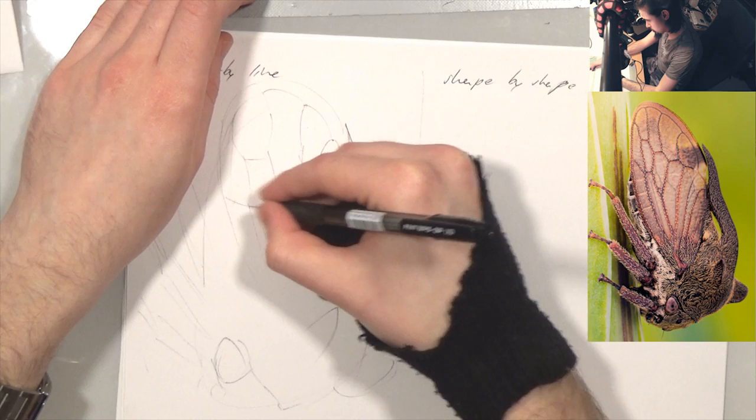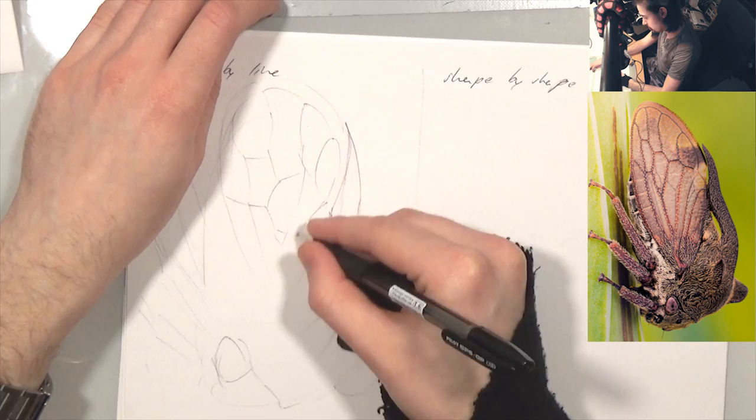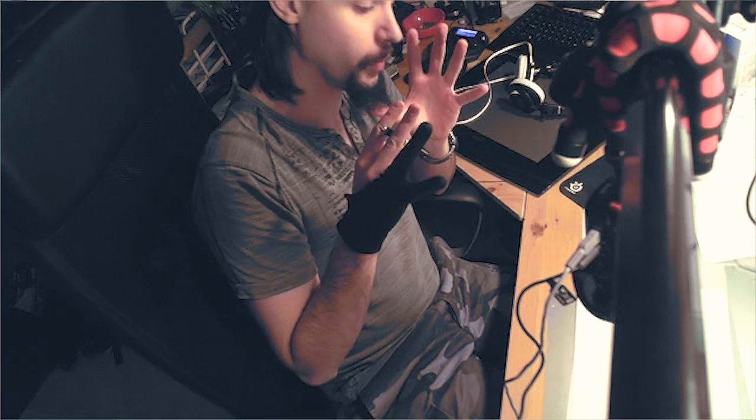I'm sorry for not talking enough here, because this actually takes a little bit of concentration. And the point of this technique is just to try to do every line as you see them. I've got cold fingers. I don't know why.